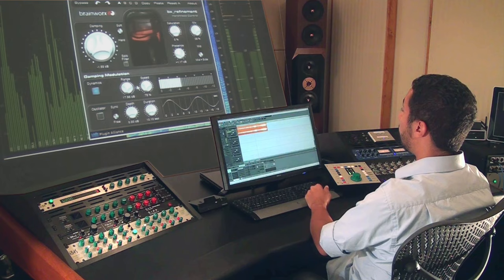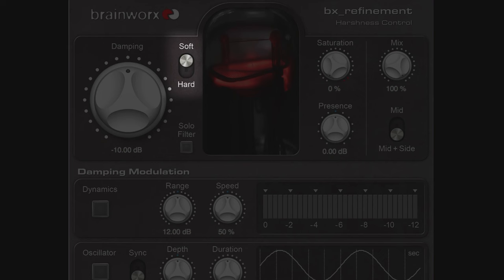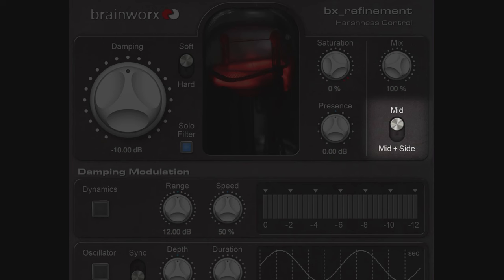The dampening knob is the main harshness control element. Soft or hard balances how broad your processing is. Hear what's being processed by using the solo filter function. Choose mid-processing for concentrating on disturbing signals in the center, and at the same time, widening the stereo image. Or process both mid and side.